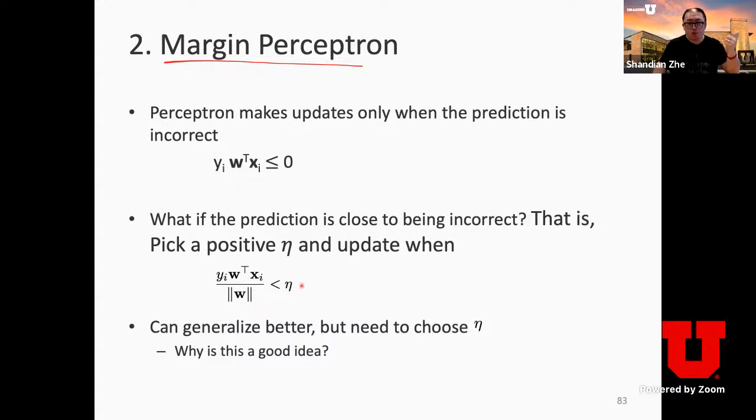So now I want to ask, what does this inequality mean? What does it reflect? Is it a more relaxed version of this or more restricted version of that? Any thought?